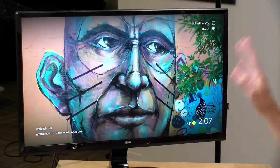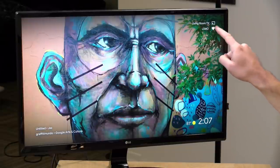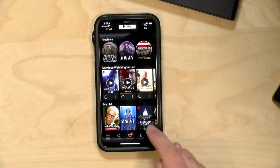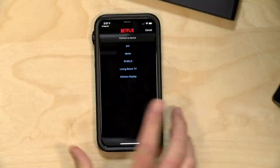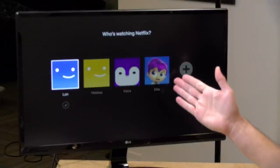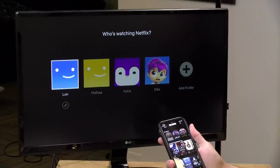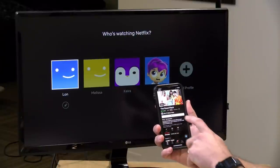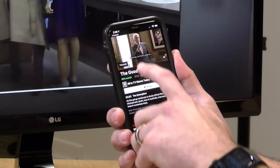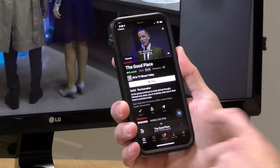This is a Google Chromecast and the phone-casting feature is still here. Right now it's in screensaver mode — it shows as 'living room TV' on the network. Going to my phone running Netflix, I tap the cast icon, select 'living room TV,' and Netflix loads up on the TV. Selecting a show and hitting play triggers it to load the last episode I had selected, and I can pause and control everything from the phone while it plays on the television.